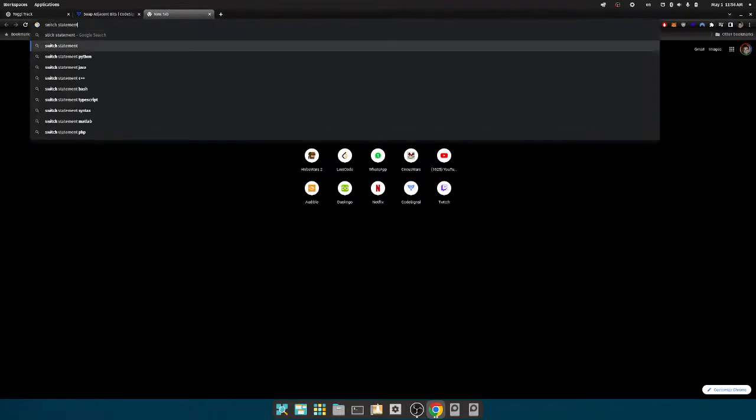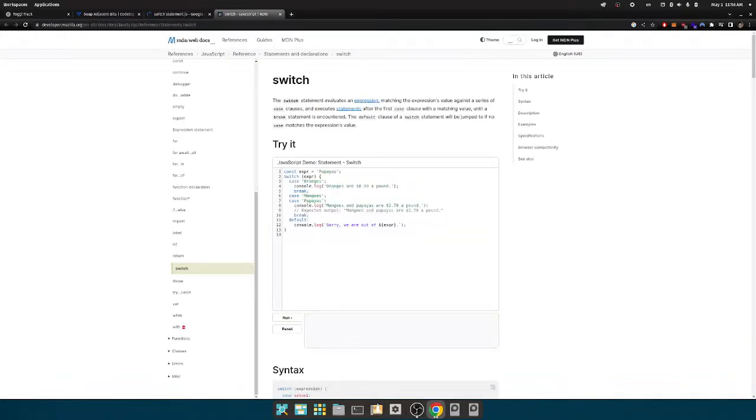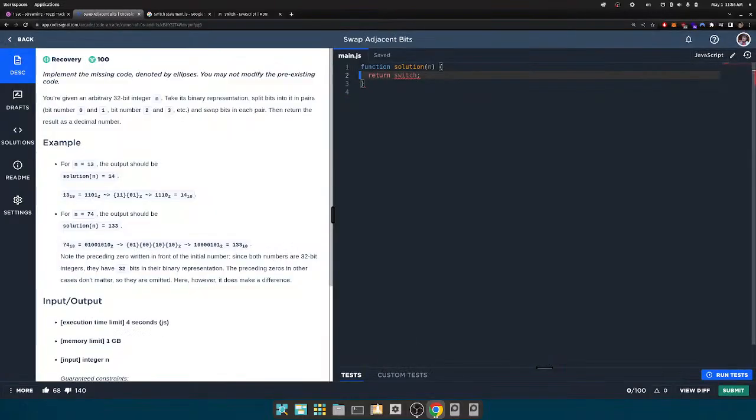So, switch... wait, how do you write a switch statement in JavaScript? I forgot the right syntax. All right, something like this. Wait, switch. Expression expected. Huh?